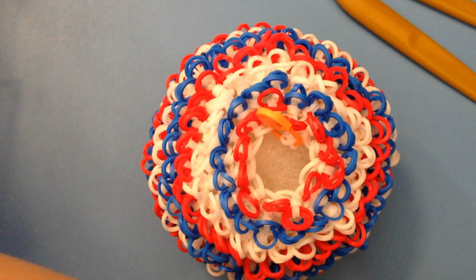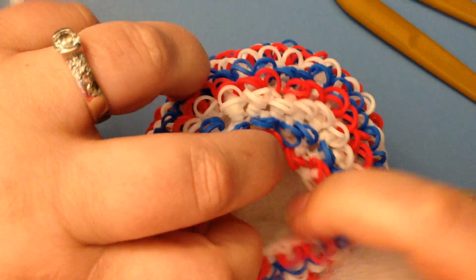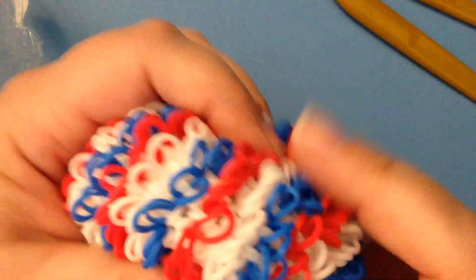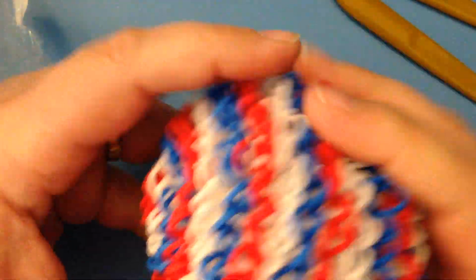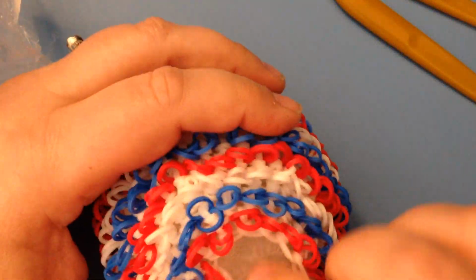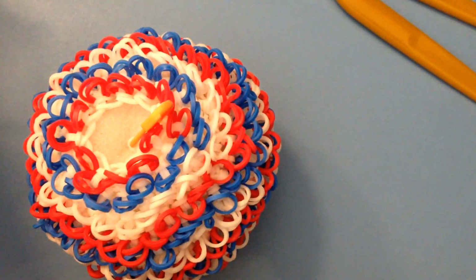Pop some stuffing in. Now, the fun thing about having this ball with the fuzzy bands is that you can't really see when the bands have been stretched. So if you do overstuff it, you're not really going to see the stuffing coming through. But I still would recommend that you don't stuff it too much. You do want it to still be squishy and nice, but you do want it to be stuffed enough that you have shape to it. You don't want it to not have its shape. So stuff enough that you have its shape, but that it's still squidgy.